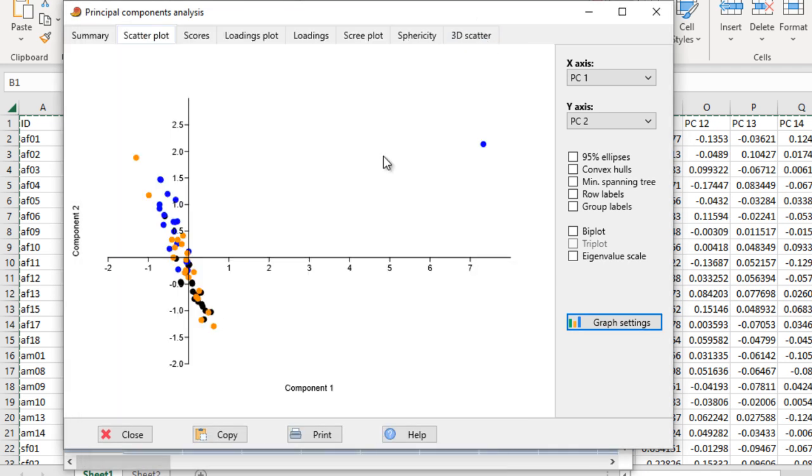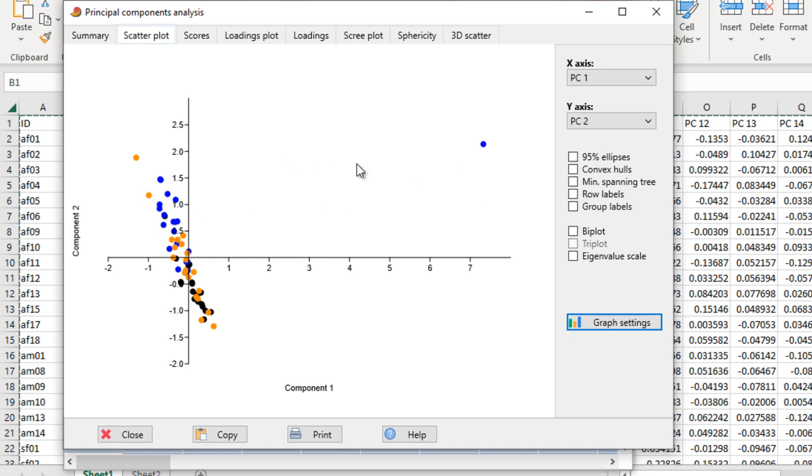All right, so you can see that we have more of the blue here, which is Asia, together. We have more of the black down here, but we have more of the orange in the middle, and some of them are scattered here and here. So we don't have enough data to actually do this experiment, so don't mind how it looks. But if you do it properly with enough data, you can see how it is separated. Because the data is not enough, you see only a little of the separation in the morpho space, component 1, component 2.